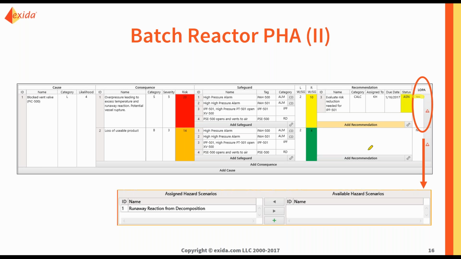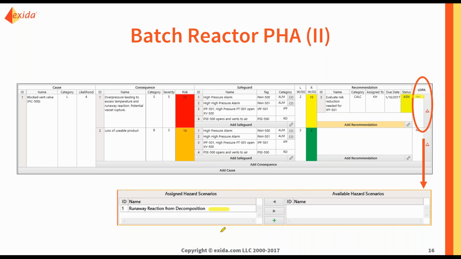I press this button, and it allows me to define the hazard scenario. Here we have runaway reaction from decomposition. If later in the PHA there is a high temperature deviation that also leads to a similar runaway reaction from decomposition, I can link that hazard scenario to that consequence cause pair, and that will show up in my LOPA as well.